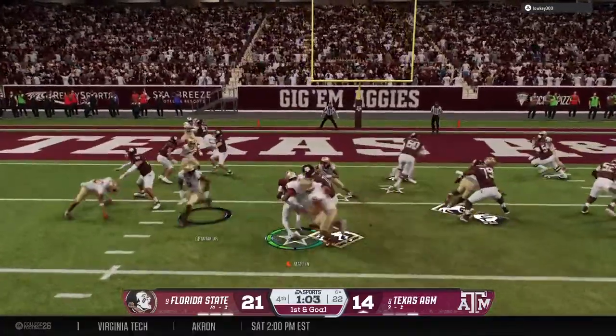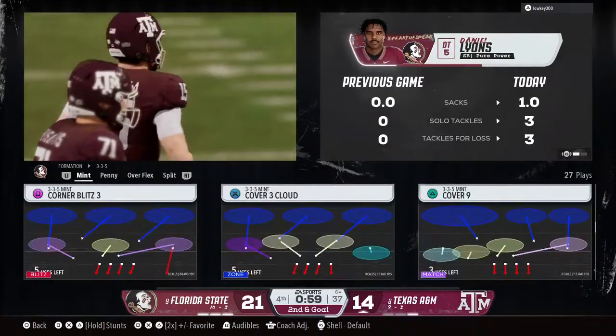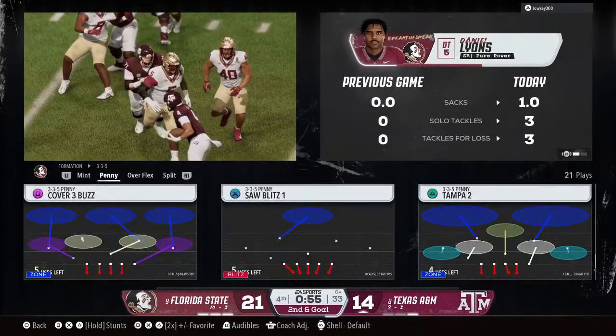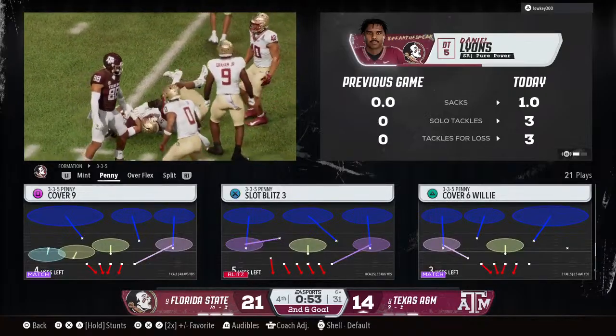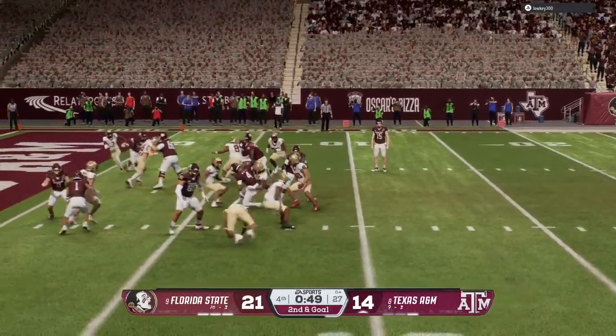Here's the handoff on 1st and goal. Nothing doing on that play. The big D tackle there for the stop. Boy, how about the defensive speed there and team pursuit? They recognize the toss sweep from the middle of the field and show their team speed to be able to eliminate this play.